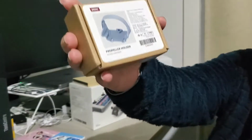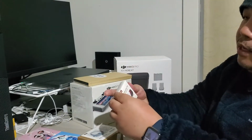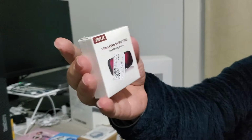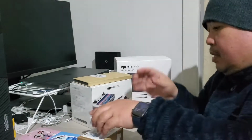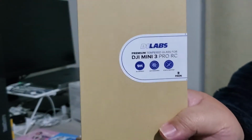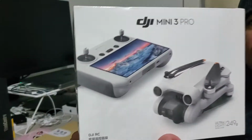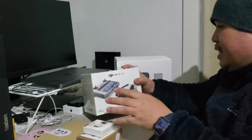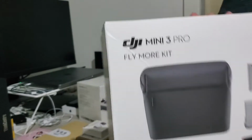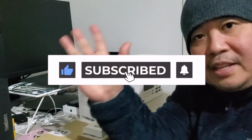Here are the accessories: the propeller holder, and here's the three-pack filters for my DJI Mini 3 Pro, and here's the tempered glass for the DJI Mini 3 Pro controller. And here we go, this is the DJI Mini 3 and the Fly More kit combo. Okay, let's get started.